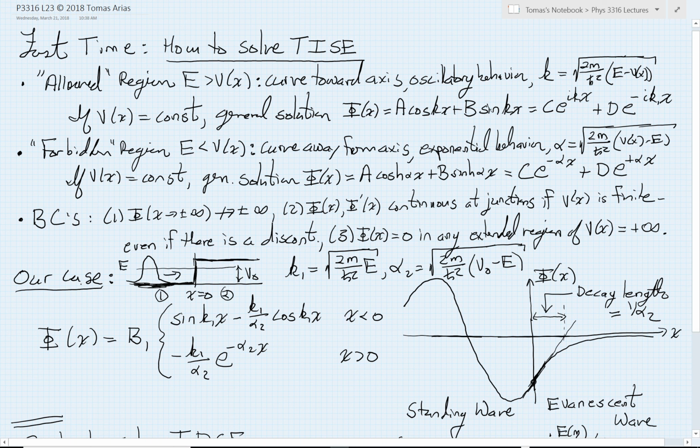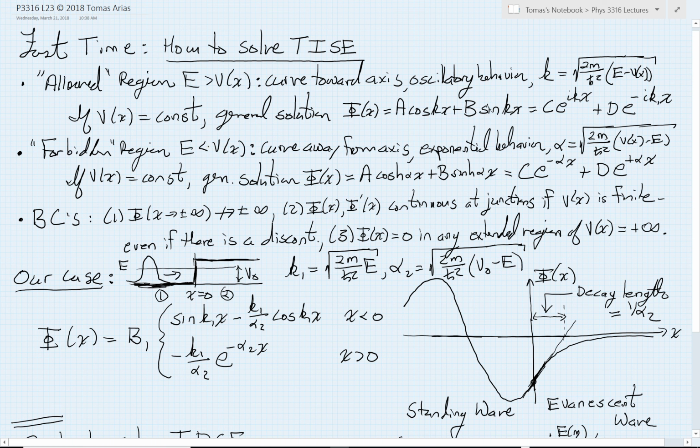Let's first go through those very general lessons that will help us for any type of problem that we might face. The first thing is that we notice that our solutions exhibit different behavior in two very different types of regions. One is called a classically allowed region, where the energy is greater than the potential, and the other behavior we see in so-called classically forbidden regions, where the energy is less than the potential. These are regions where a classical particle would have no possibility of being.